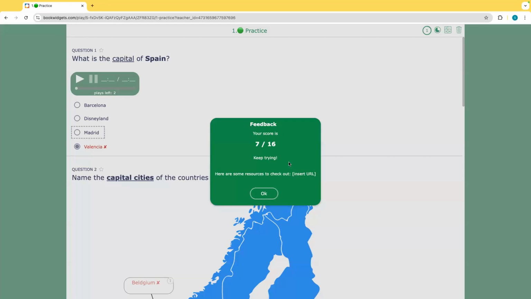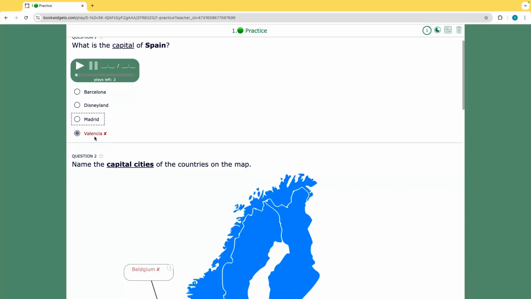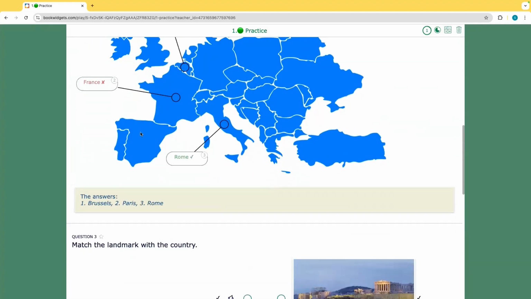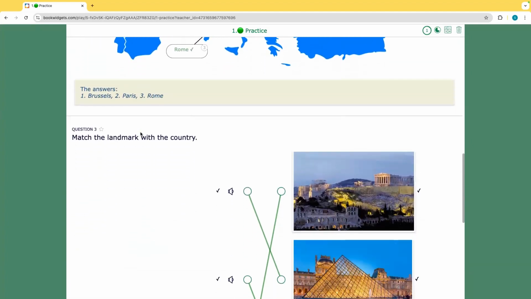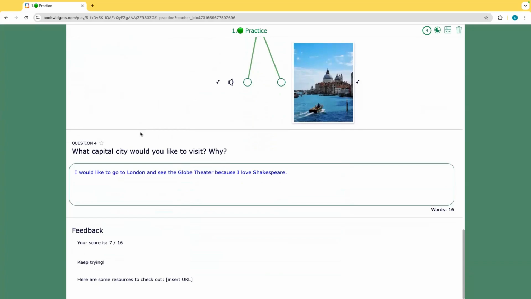So as the student, the automatic feedback lets me know like, okay, this is my score. I got to keep trying. If I had that URL, they could go to it and I could hit it. Okay. But then I set up so that I can see my responses afterwards. Okay. And what I got correct or incorrect. Now, remember this question. I have to score that as the teacher.